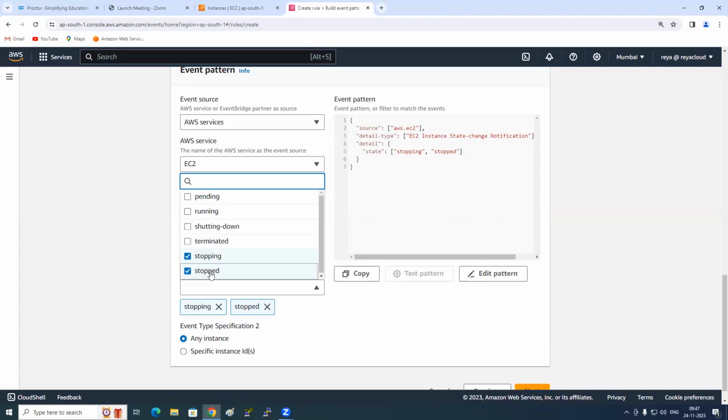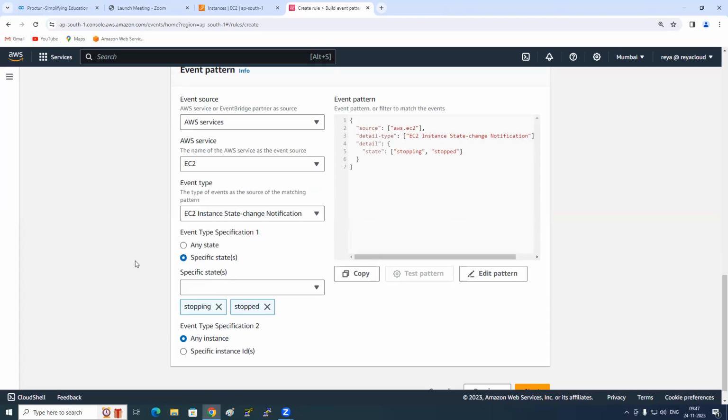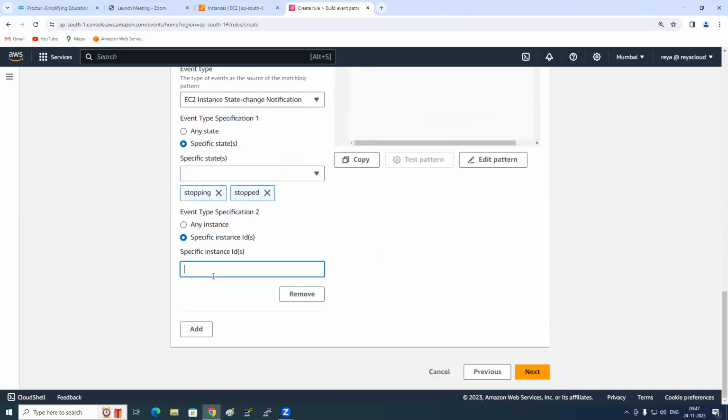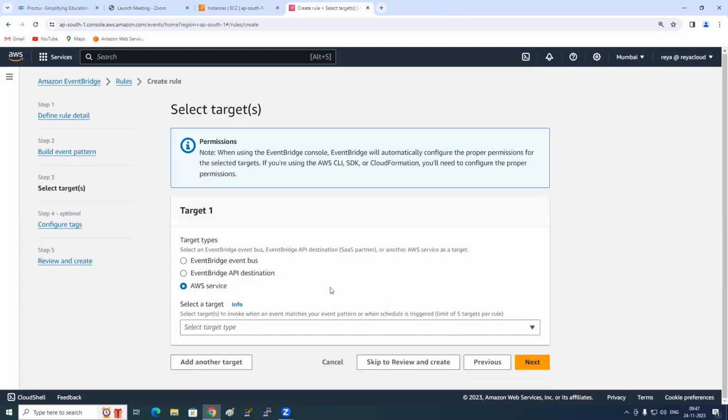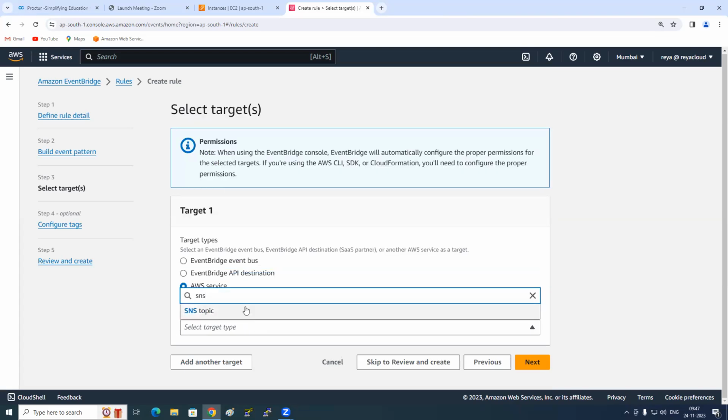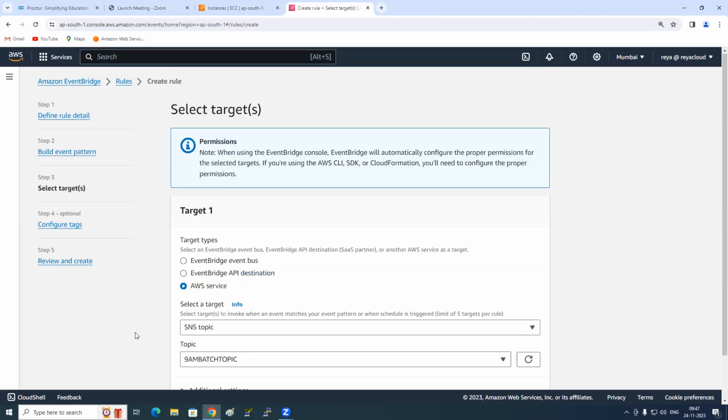Why did you select only stopping, stopped? It's a requirement, right? So now, any state, specific state? Specific instance, and copy the ID. And then next. Target. Topic. Which topic?